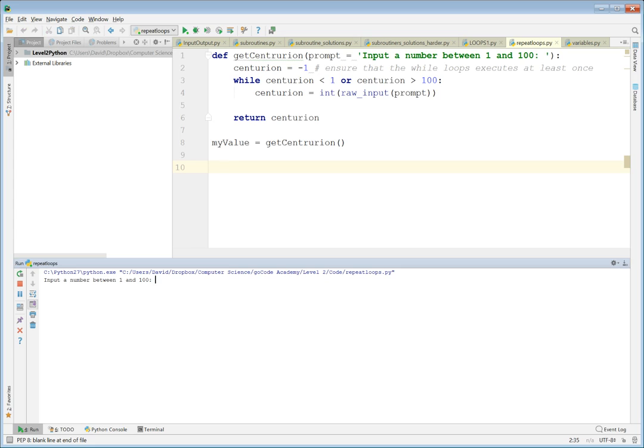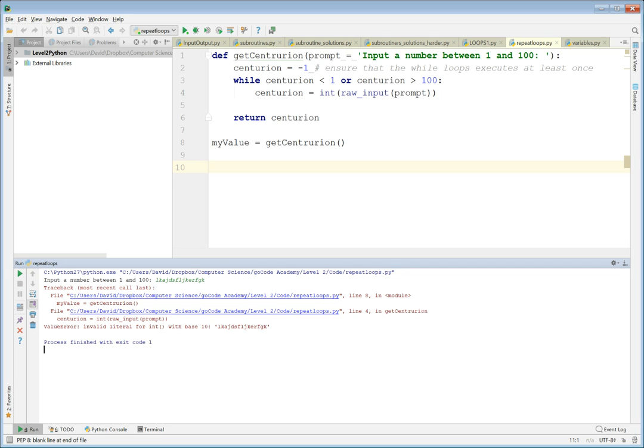What it doesn't take into account is, if I type in gibberish, some sort of silly string in here that isn't an integer, it will fail and give me an error, and the whole program will crash, because here I'm trying to turn whatever I type in into an integer, and quite clearly this strange text is not an integer, so it can't convert it, and therefore it crashes. We'll deal with that later on.